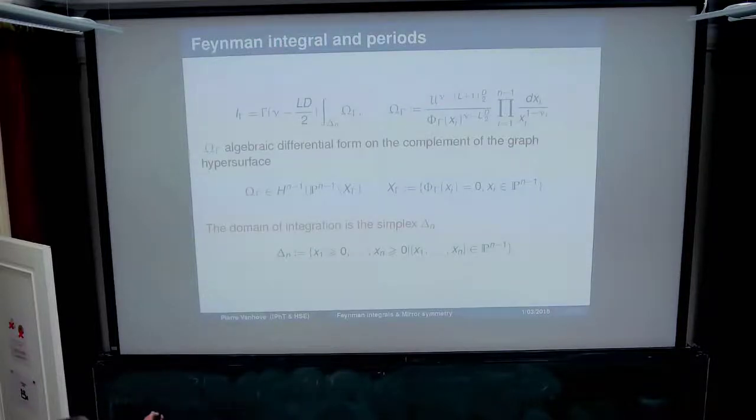Anyway, what I want to study is the integral where the domain of integration is the positive quadrant, not just the torus. I learned it from the paper by Spencer, Lemoine and Kramer, that you have to think about these things as follows: this integral is a period of, if you think that the integrand is the top form in the projective space minus the locus where you have the poles, the domain of integration, of course, is not a proper cycle there.